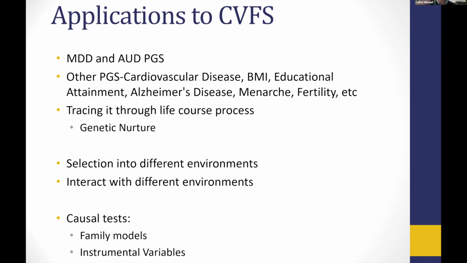But if you just started off with a simple, here's the polygenic score, does it predict anything related to the disease that it's supposed to predict? Or what is it correlated with? No one else has done that. Novel. It's novel right there. Maybe not the most exciting all the time, but certainly would teach us a lot of how far this polygenic score is really applicable.